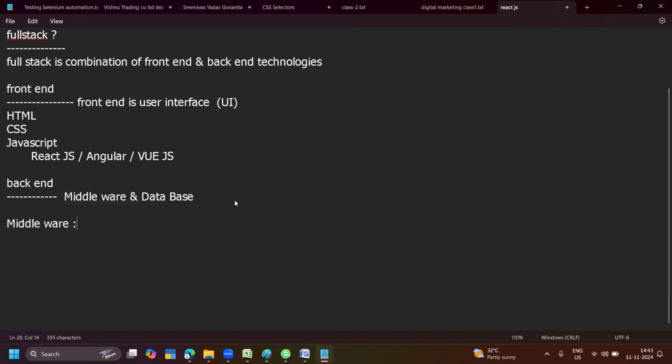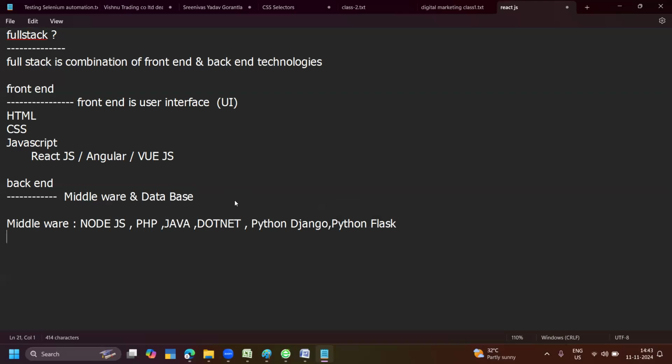Middleware, there are multiple middlewares. One is Node.js, one is PHP, one is Java, one is .NET, one is Python Django, or Python Flask.